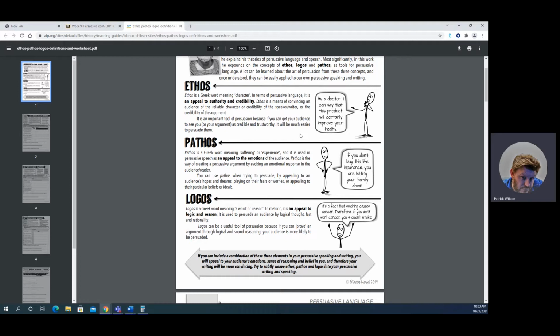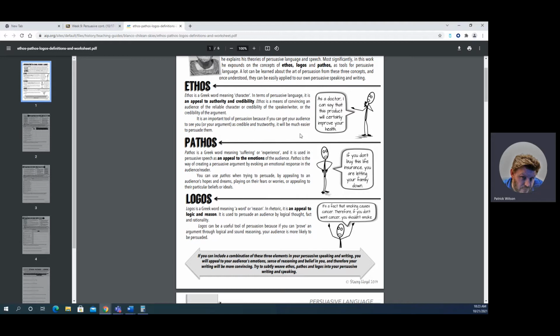We have to assume that the doctor went through medical school and has been practicing medicine for a long period of time, and he's got some credibility and authority over his practice and over that particular medicine. So again, that's where the appeal to authority and credibility comes into play.